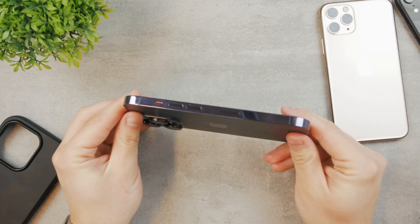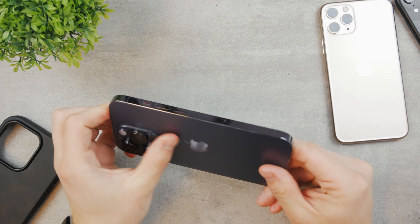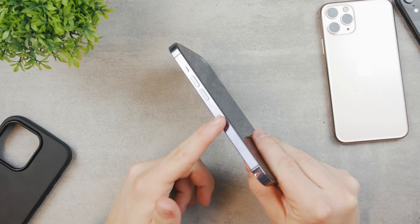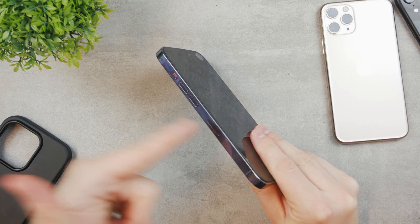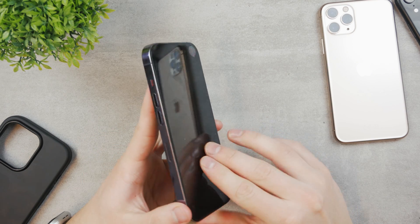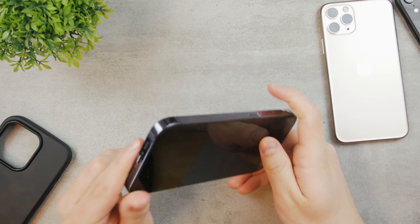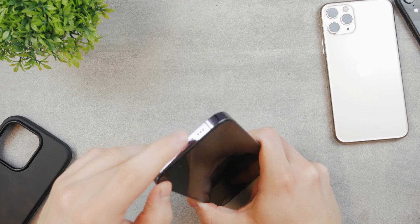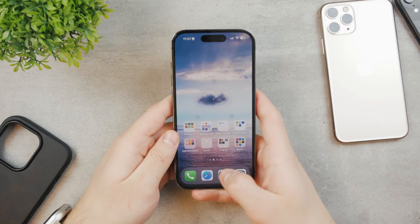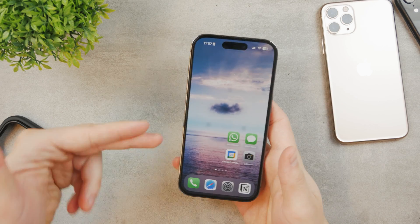If we look at it from an improvement standpoint — what does Apple try to achieve with this? One theory is that there is one less port and one less space where you actually put something in, so it could technically help with water resistance. If you remove every single thing like the headphone jack, the SIM slot, and perhaps even the charging port, there's so much less space where water could get inside.